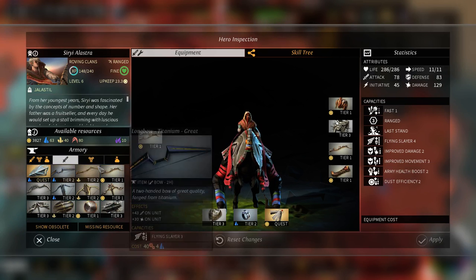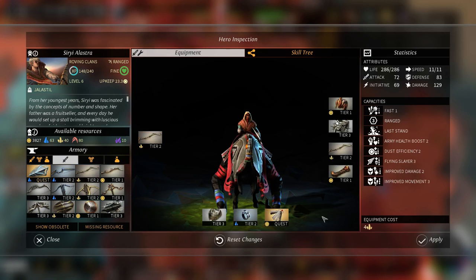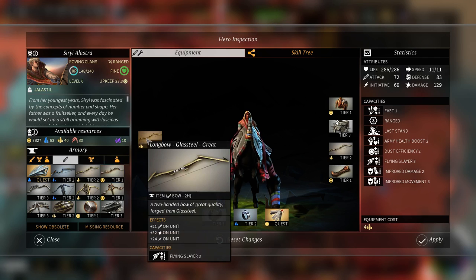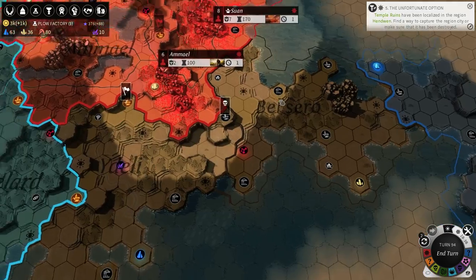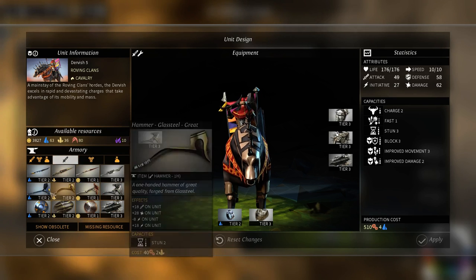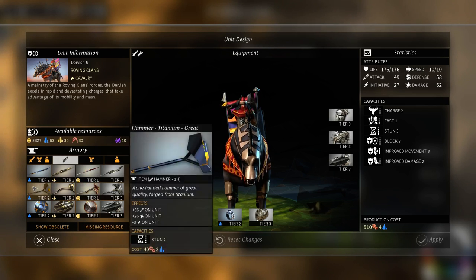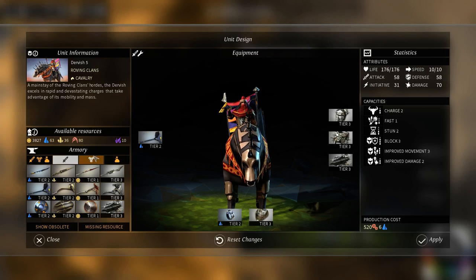I mean, a resource bow. Yeah, more initiative. Same damage. Bit less attack, but it's the initiative that's important. Time to upgrade our unit designs. This is certainly interesting. Oh, that seems to be so much better.